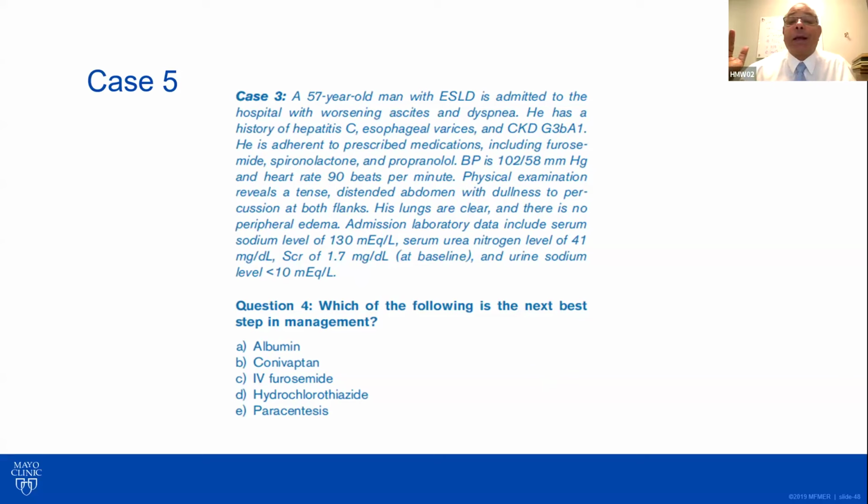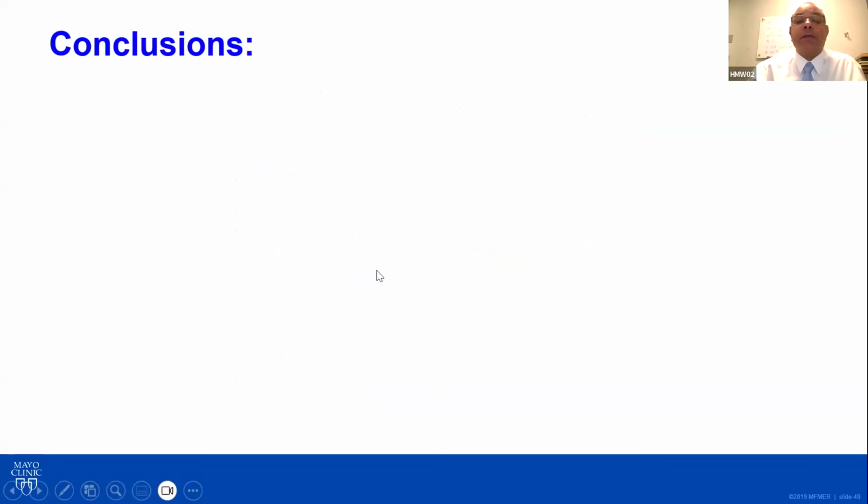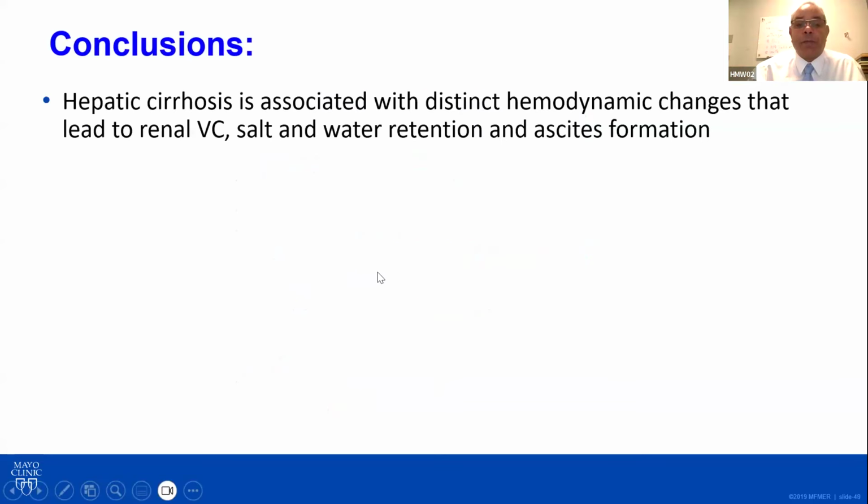Paracentesis, and call it today, because if you give these people diuretics, it does not work, and you are going to run into problems with volume overload. Probably the best thing is to refer them to the liver transplant program, if there is a liver transplant program nearby, and move forward, because you cannot do more than this. So I presented 5 cases. I just want to do the summary.